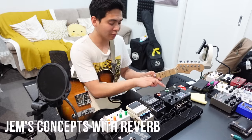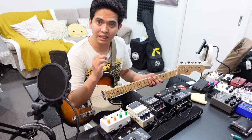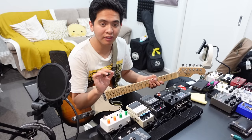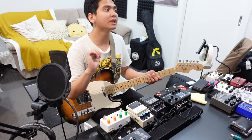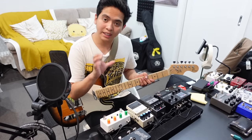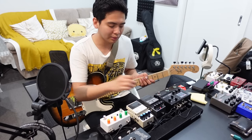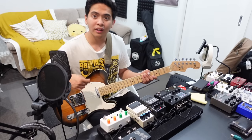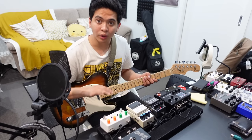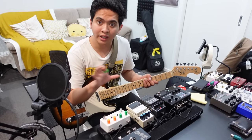Now, when it comes to my reverbs, reverb is a very, very interesting thing. It's a very delicate type of effect, and if you're not careful with it, you can get so easily lost in the mix. A lot of people think the more reverb you have, the more ambient it's going to be, and that is true. But it also makes your guitar lost in the mix, because the more effect level you have, the more your attack is going to be gone, the further away your guitar is going to sound, and the more you're going to get drowned out in the mix.